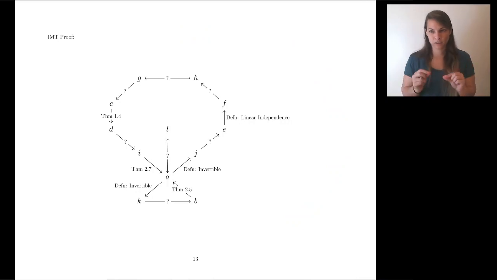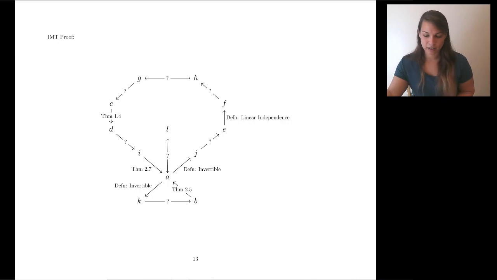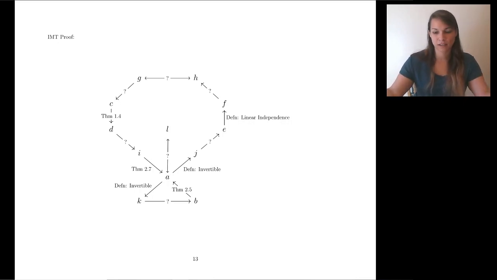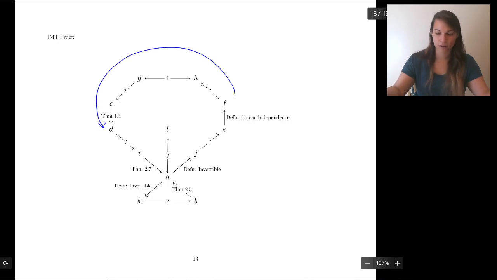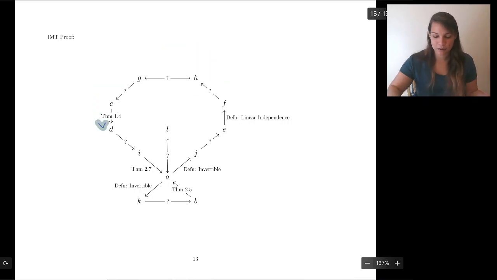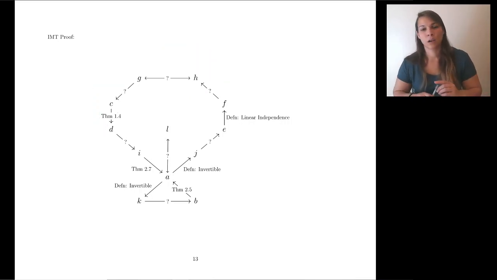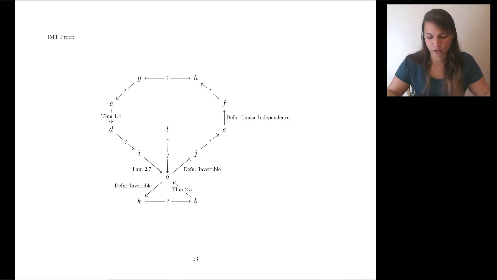Because once you have those filled in, you can use those. Like if I were to say, how can linear independence relate to pivots? Well, you just sit here and you're like, oh, I follow it around the circle like that. I used exercise here, and then this was a theorem, and then, you know, like that. Is this the only way to prove it? No. We could prove this with what we have right now, but it would have had more tiny circles and stuff.